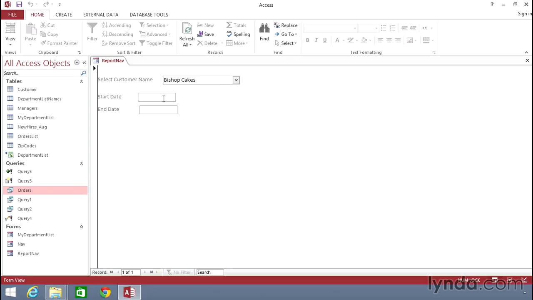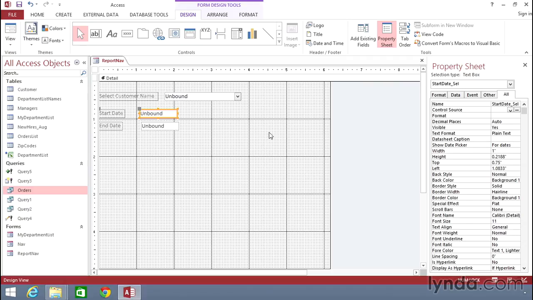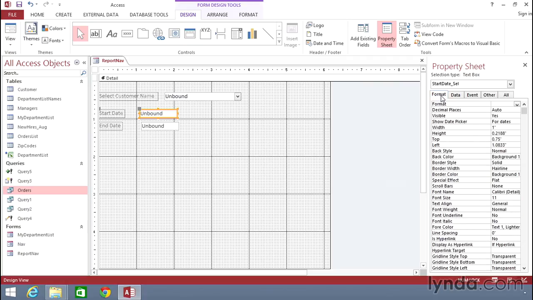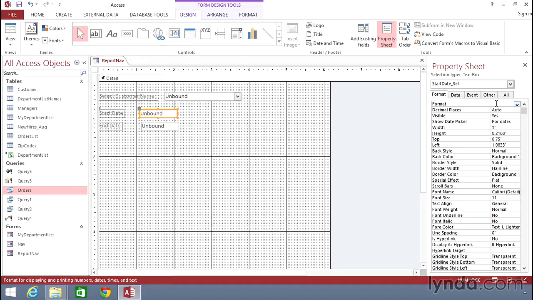When I click in the start date and end date, I notice that I don't have the date picker. Again, that's another property. I'll go back to my design view and I'll go ahead and add that format for date. Click on your field in your property sheet, go to format. At any point you lose your property sheet, you can easily select it up top, or you can right click any field to get to properties. We want a short date here.